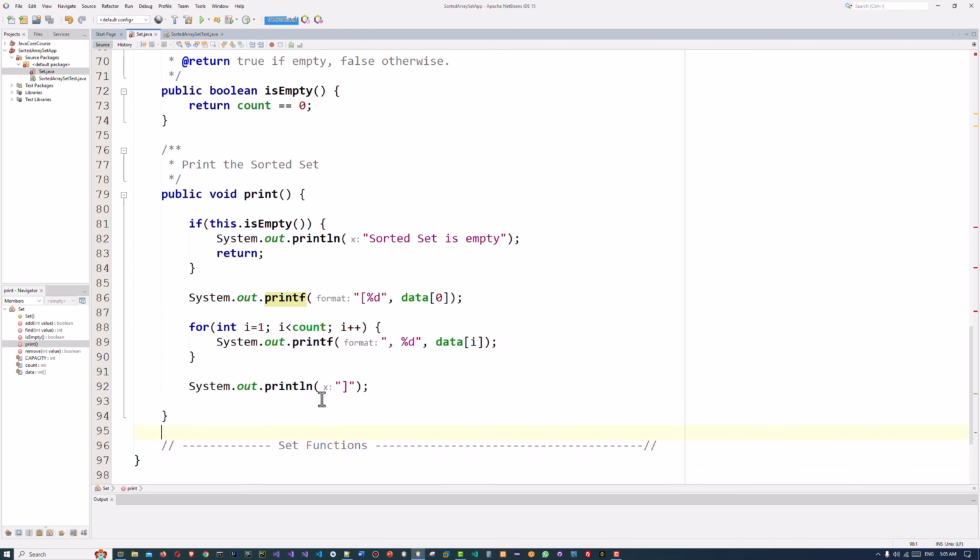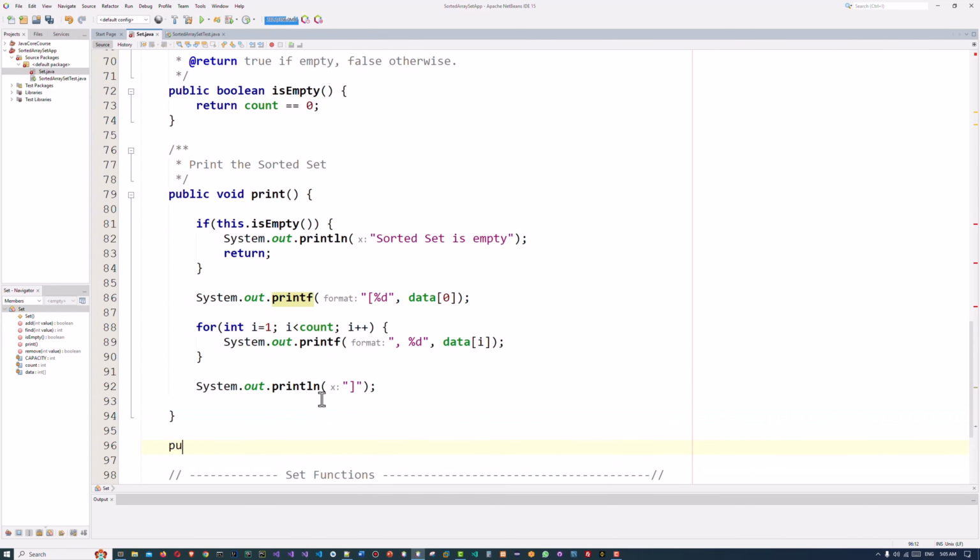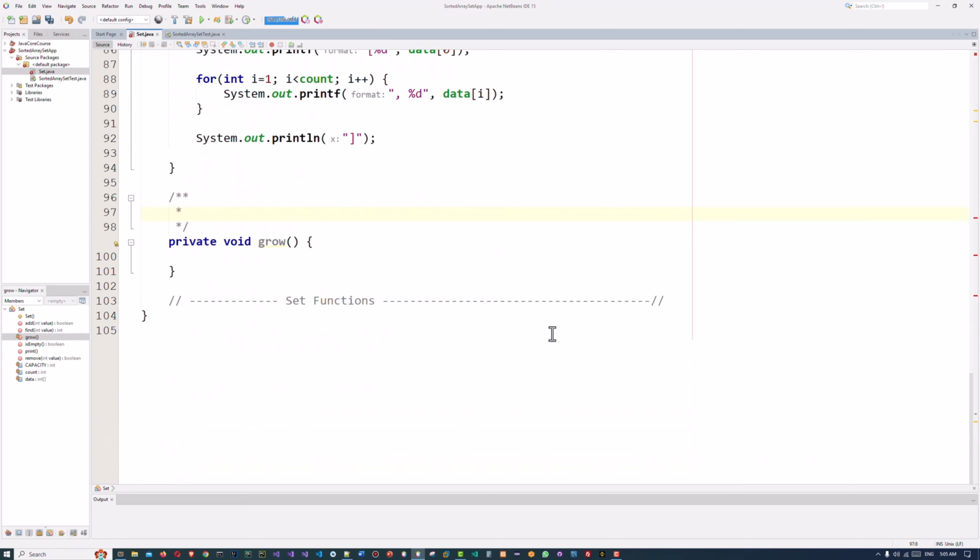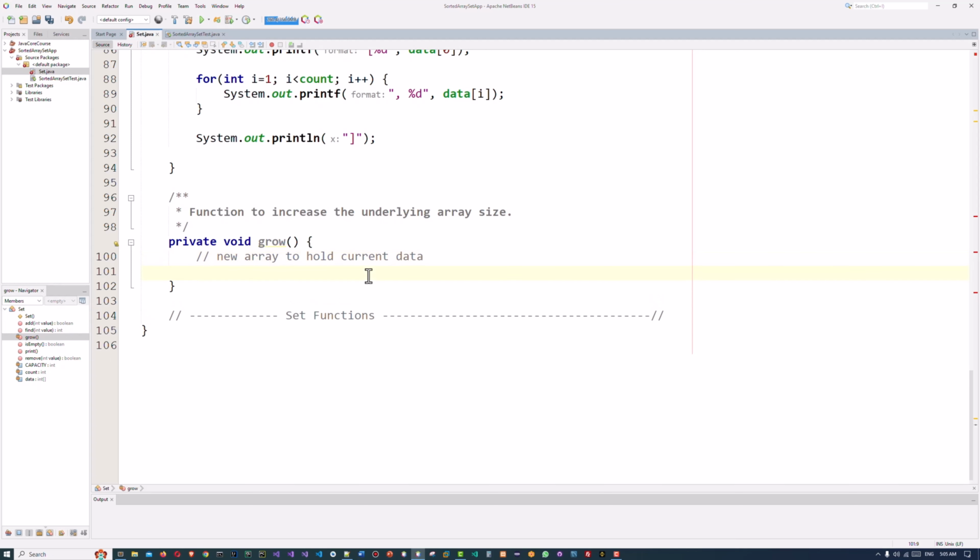Okay, now the grow function. Let's make it private void grow. A function to increase the underlying array size. What we will do is declare a new array to hold the current data. int[] temp is equal to new int[count].